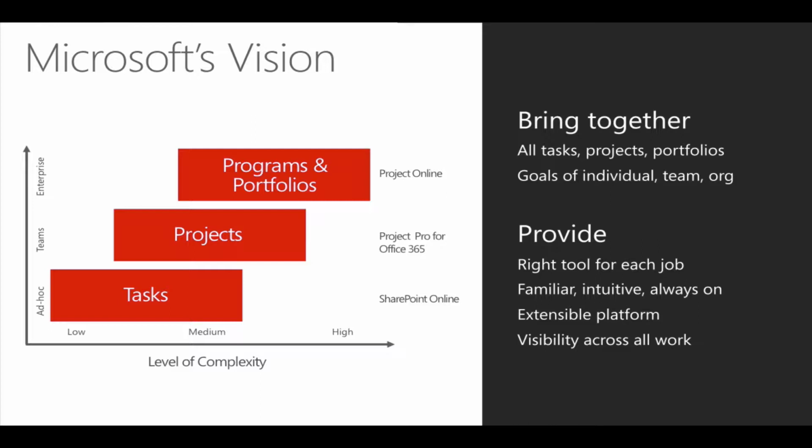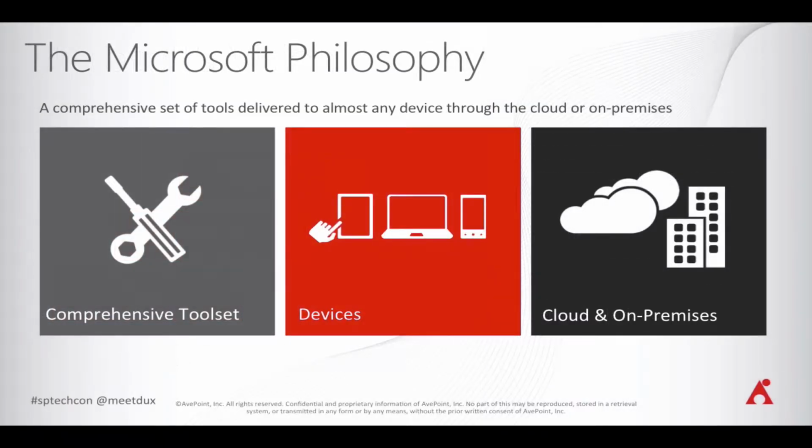And then lastly, at the highest level, let's say you're looking at more organizational, formal program and project management. Later on you'll see it, it's called PWA. That's like the highest level of functionality that Project Online provides. So Microsoft understands the different needs of different people in the organization, and it could support all that. Right? The philosophy is that it supports different needs, different people, different types of project management.